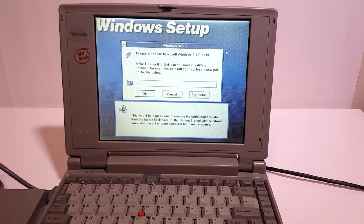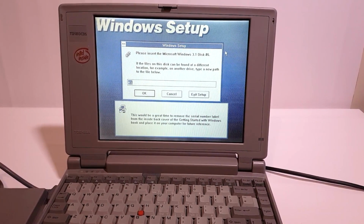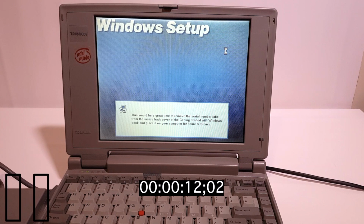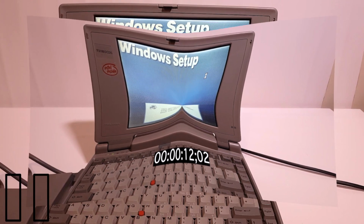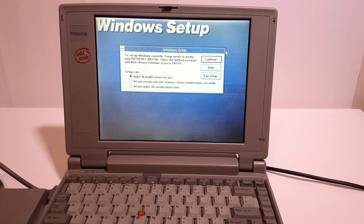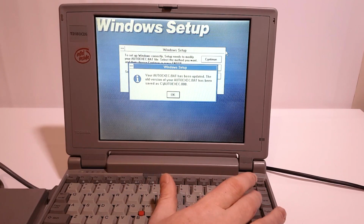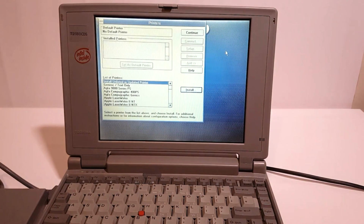Right, disc 6. Yay. Okay, we're going. To set up Windows correctly, setup needs to modify your autoexec.bat file. Select the message you want and choose continue, press enter. Make all modifications for you. Continue. Your autoexec.bat has been updated. Woohoo! I've got an old version just in case. Okie dokie.